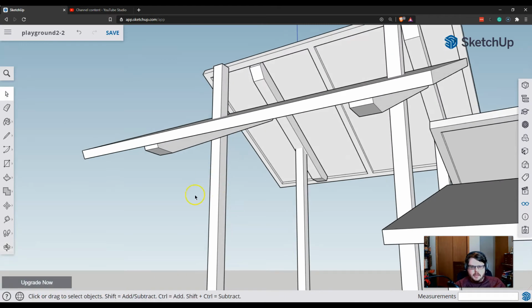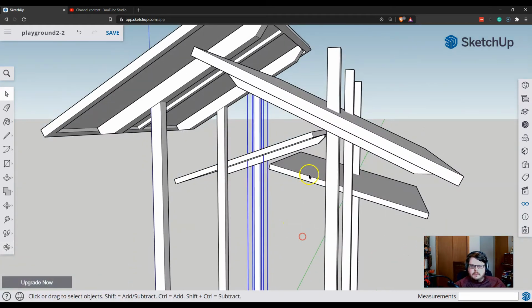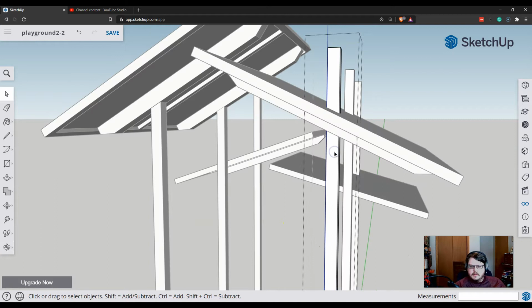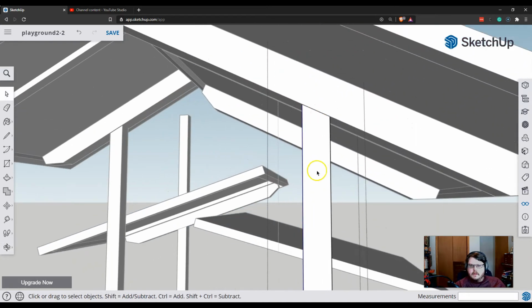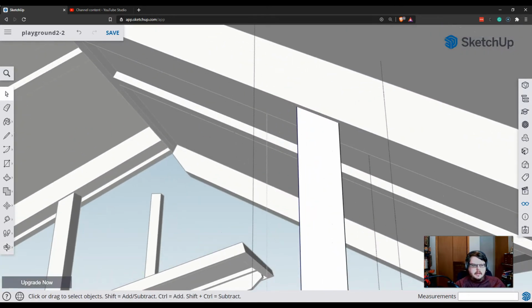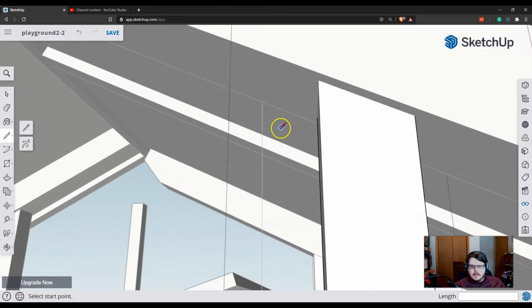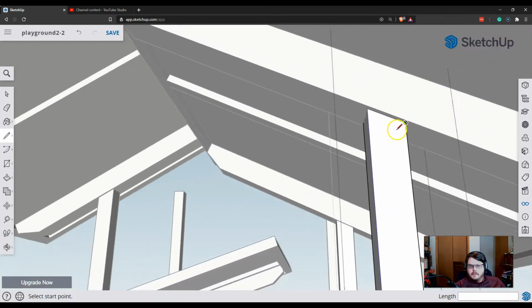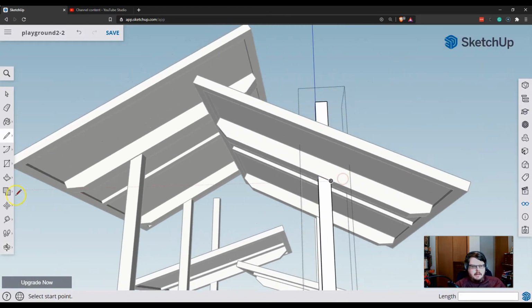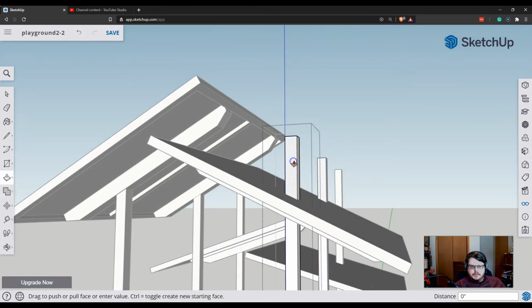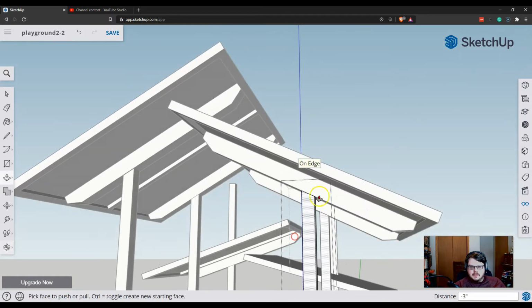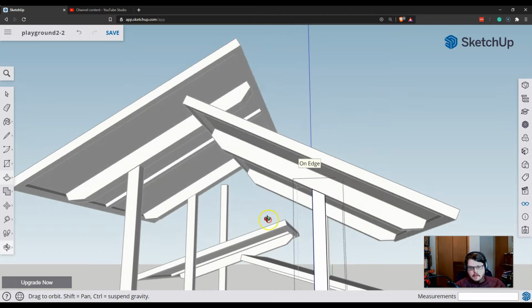And here's how we do this. This is a really neat trick. If we do it to one of these, let's go into this one. Let's zoom in underneath here so we can look at this. Grab the pencil, the line tool, and then we're just going to draw a line along this intersection, where it intersects with the support beam. And then we can just grab the push-pull tool to push-pull this edge to its face, and that'll slice it right off. So the part where it's inside of this is now gone.